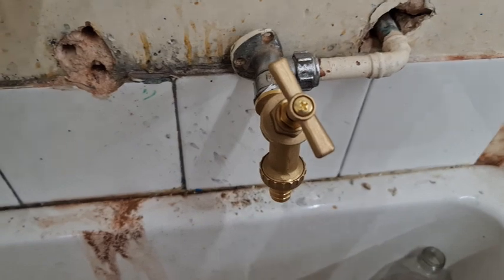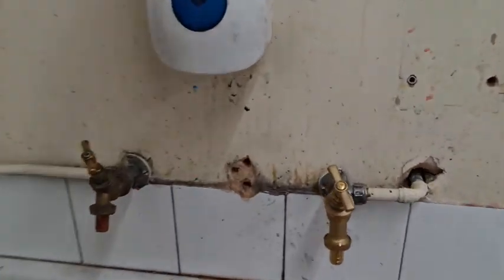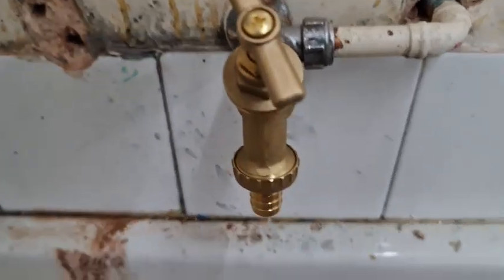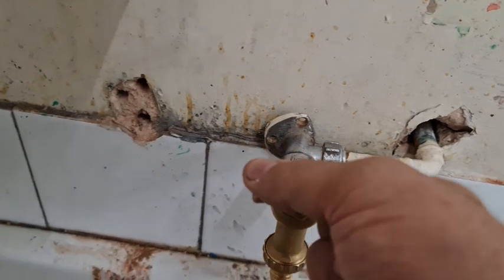Let's go and turn the water on. Fingers crossed. Nice and slow. Oop. Slipped. Oh, here we go. Sorry about the filming. Right, let's go and see. Look at that. Not a single leak, drip or anything. Let's make sure it works.